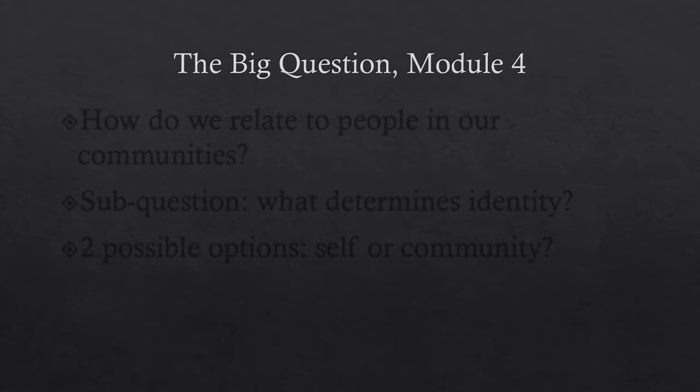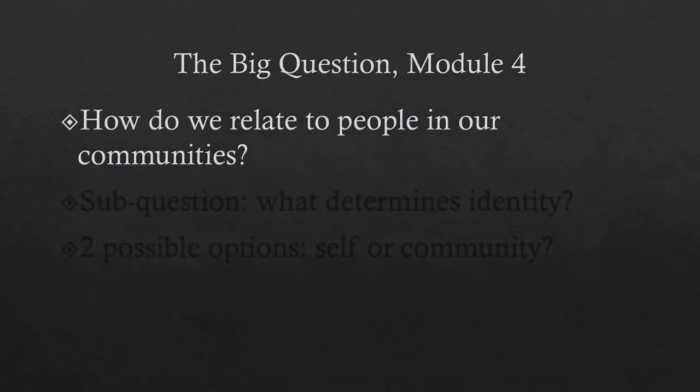So the big question I stated on the first slide is, how do we relate to people in our communities? I think this is a vital question. I've explained in the last 2 lectures why I think it's so important that we relate to other people, and we spend some time reflecting on how best we do that. So I'm not going to reiterate all that support for you here, but I think we're rounding out our discussion of relations with other people as we round out the first unit of the quarter. And I think this is a great way to end it, because we're asking, how do we relate to the people closest to us, such as in this instance, our neighbors?